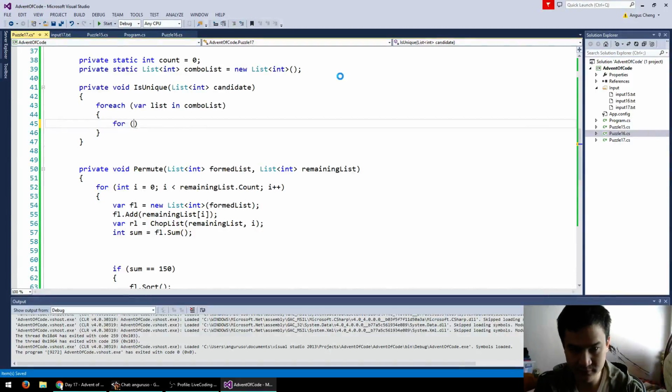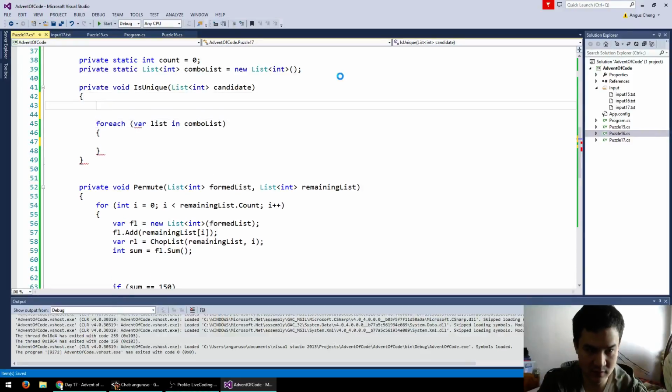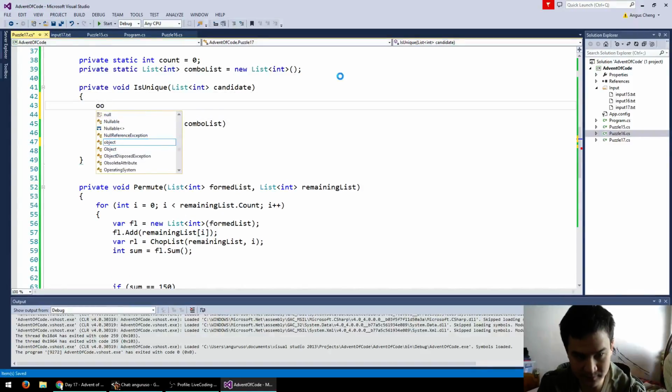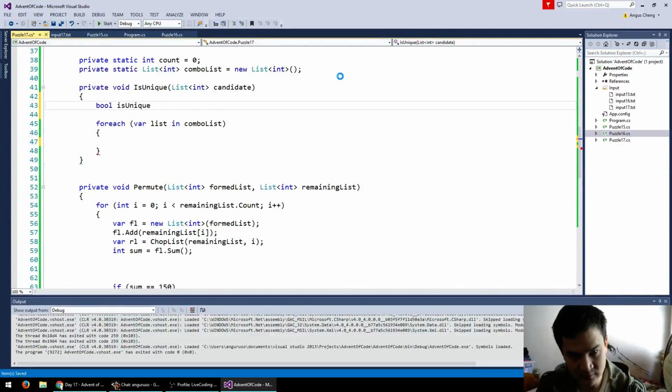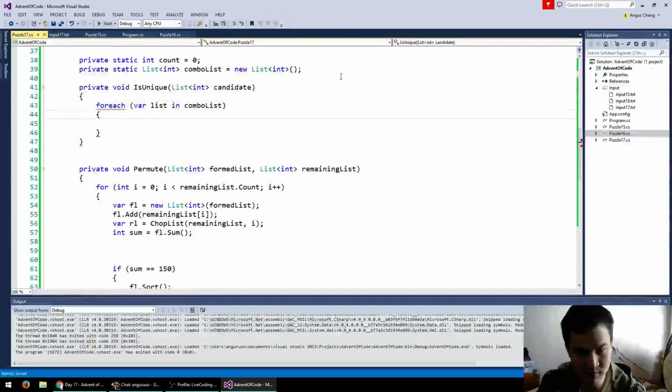For is unique bool equals. No, we don't even need a bool. We'll just, if we have a problem, then no wait, we need to go through all the lists. So we go through all the lists.